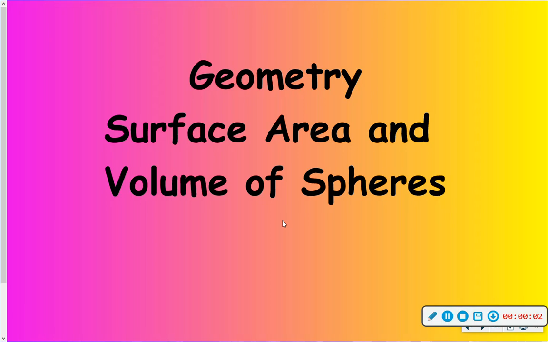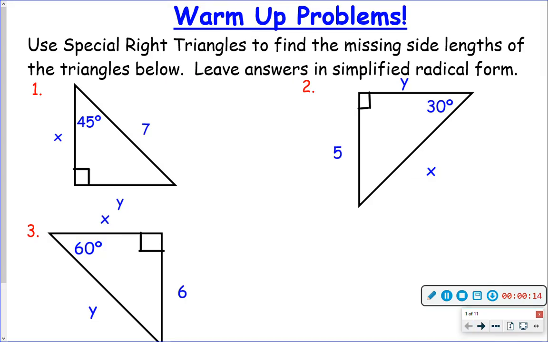All right, today we're going to take a look at surface area and volume of spheres. And of course, all of these formulas are on your formula sheet that you will be provided, so never fear on that. Spheres, of course, one of the easiest shapes. A couple little warm-up problems, though. We've used these a little bit in some of our half PA formulas. So I just thought, hey, for some of the shortcuts, let's just review our special right triangles and how we can do these, of course, with very little work.